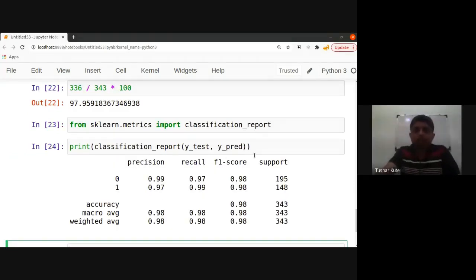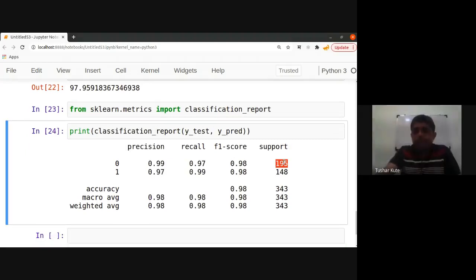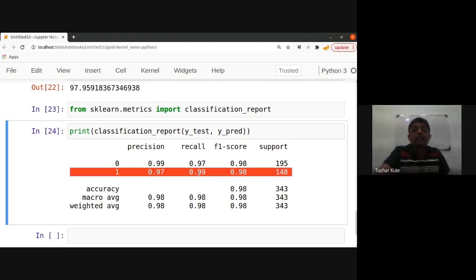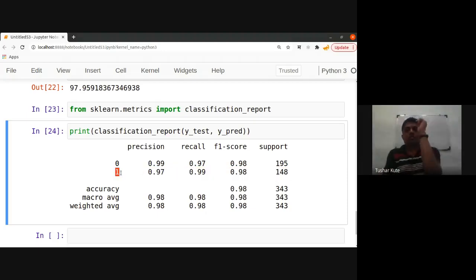Here 195 entries are in the test data set for class 0, and for class 1 148 are there, correct? See, individual class accuracy: out of 195, 97% data is matching for class 0, and out of 148, 99% data is matching for class 1. That is what we call recall.